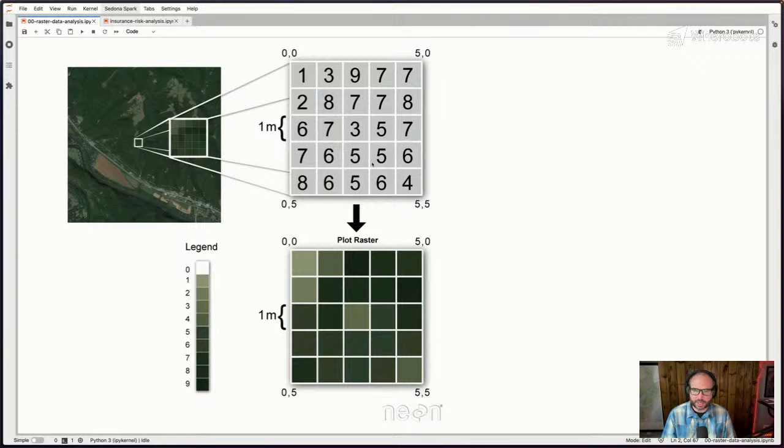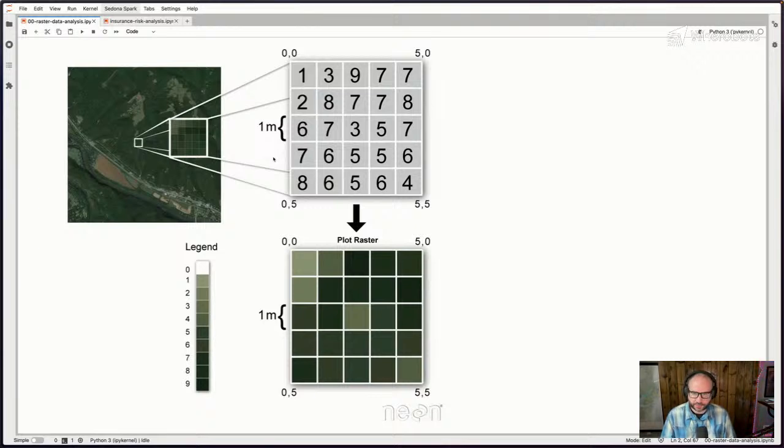So we have metadata associated with this raster data that maps our pixel space, so our pixels, to some real world geographic area. And rasters have a sense of a spatial resolution.